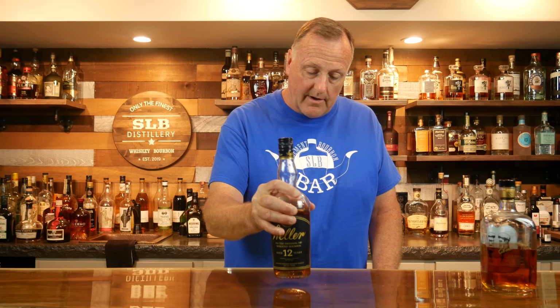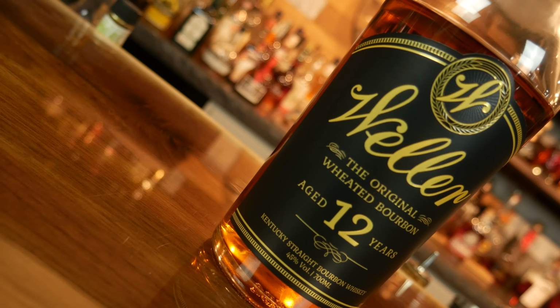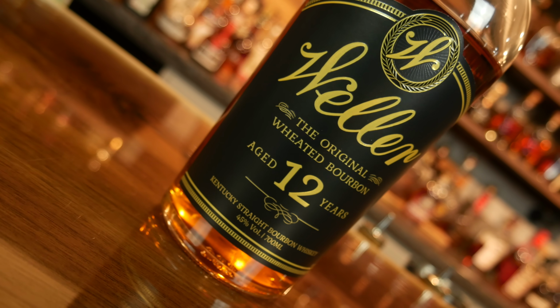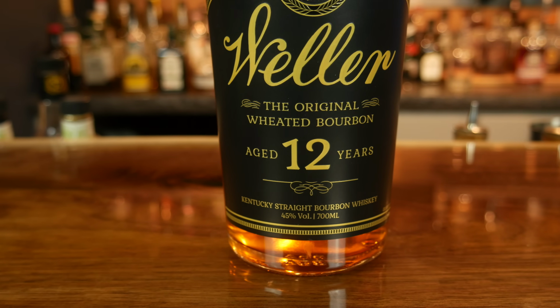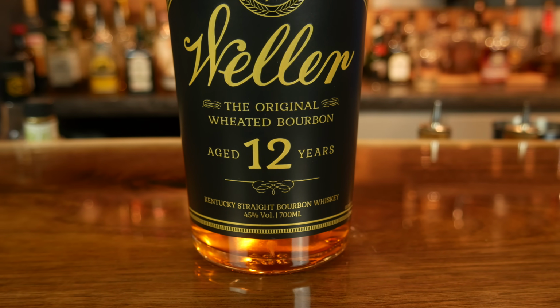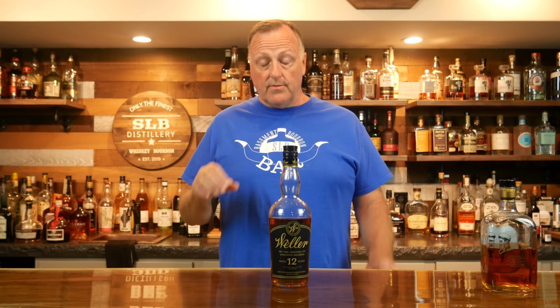The next allocated bourbon that we're going to discuss today, is that good, dude? Yep. Is Weller 12. Weller 12. Now, as everybody knows that are into bourbons and whiskeys and such, Weller's a big name that everybody looks for. I was looking one particular year for this Weller 12. The only time I was able to pick up a Weller 12, I missed out. I drove past the liquor store and I looked at it and I was like, man, I'm in there way too much. I'm just going to pass it up today.